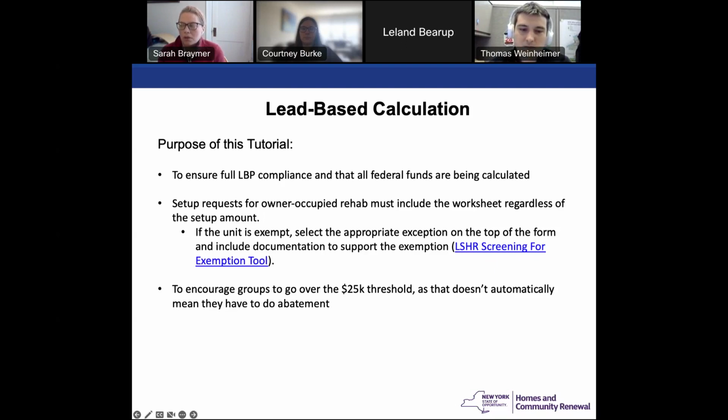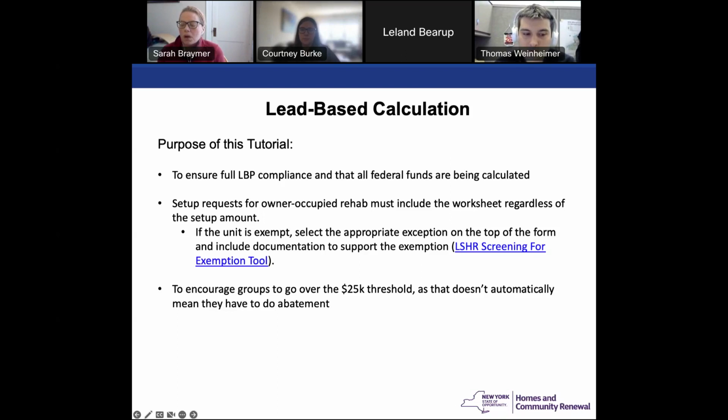Unfortunately, this threshold is part of the statutory federal regulations from the 90s and would take an act of Congress to get that threshold raised, so that's unlikely to happen anytime soon. To sort of rectify this, we have in the last few years increased the amount of HOME funds per unit to $65,000 to help groups account for this.